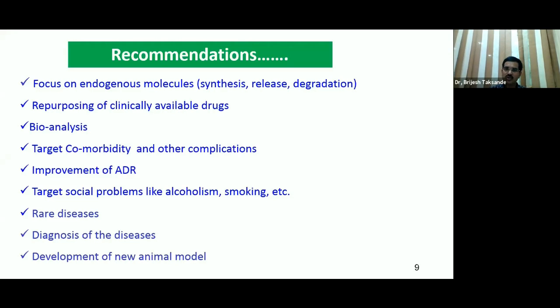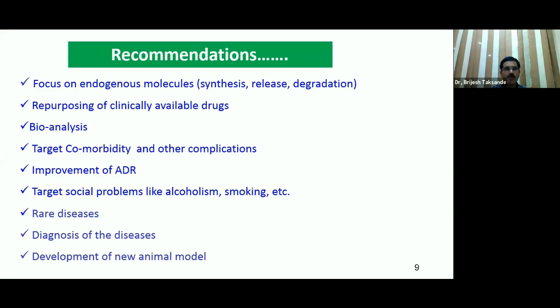So rather than targeting HMG CoA reductase, you would be targeting the receptors which are available in the brain circuitry. So what is your contribution? You would be making that drug available in the brain where it is required the most in the treatment of neurodegenerative disorders. I would recommend that chemistry students work on bioanalysis. This is very important to publish papers in high impact journals, right? So we have started working on bioanalysis. Maybe in the coming batch, maybe relating to your batch, we'll have some protocols related to bioanalysis.